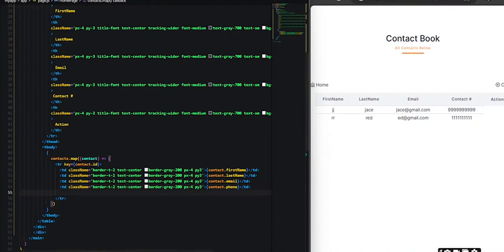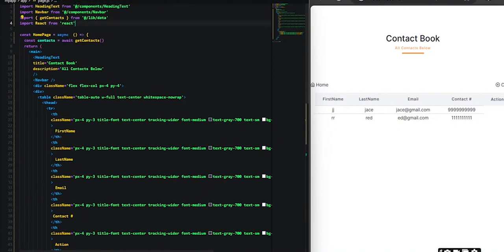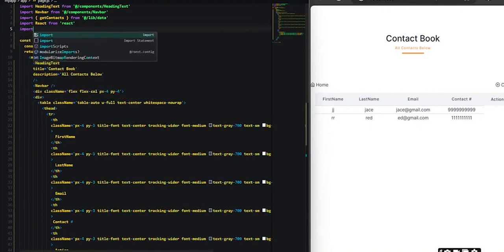So the only other thing that we want to include next is links to the action links, and the action links are going to be to edit and to delete. So I want to have some icons to represent that. This is optional. You could type in the word edit or update and delete. And as long as you have the same wrapping for the IDs and the button to delete, it's going to work just fine. But I do want to add just a little bit of styling or to give it a little bit of design. Feel free to update this as you want.